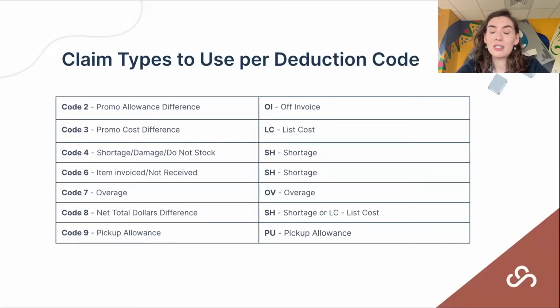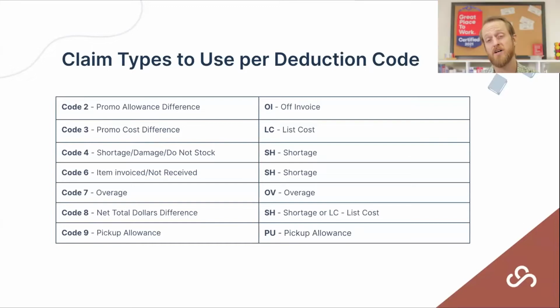Since we're on the topic of deductions and disputing, what are some of your best tips for suppliers who are trying to dispute Kroger deductions? Well, it's a great question. I would say a few things. Number one, I would recommend disputing earlier rather than later. We talked about the 180-day dispute window that Kroger suppliers have. That's one of the tighter windows out of some of the big retailers that we have worked with, so it's a tight window.